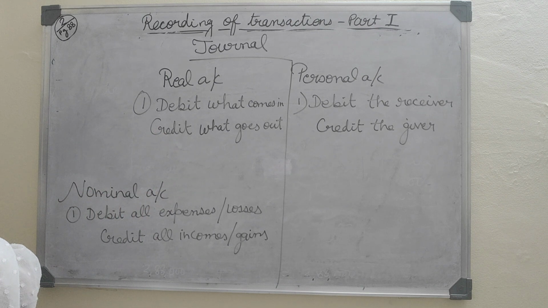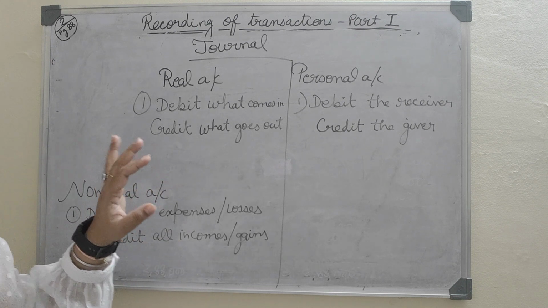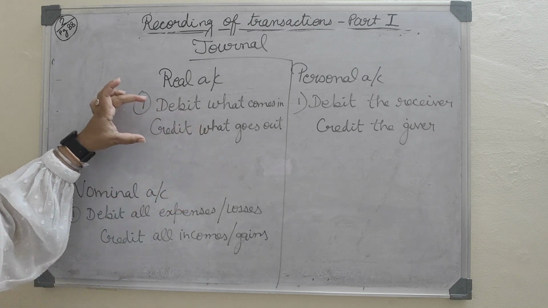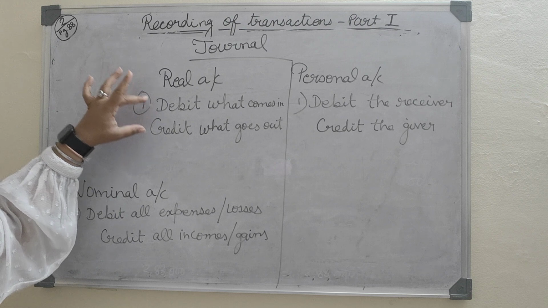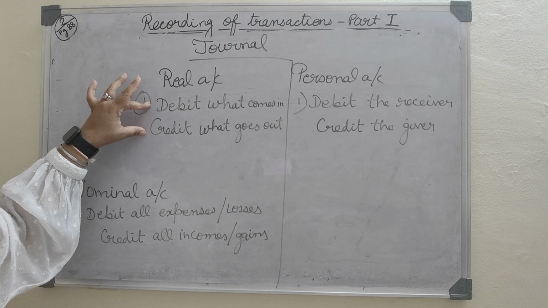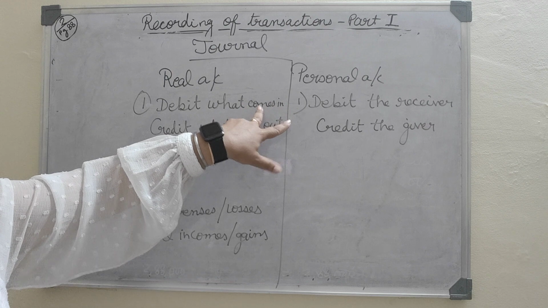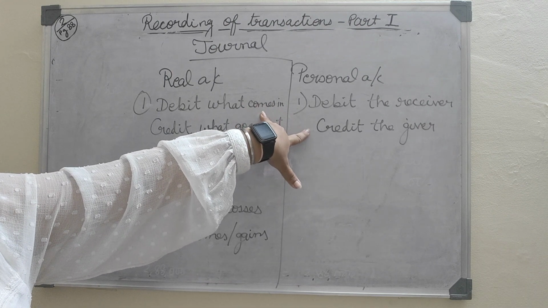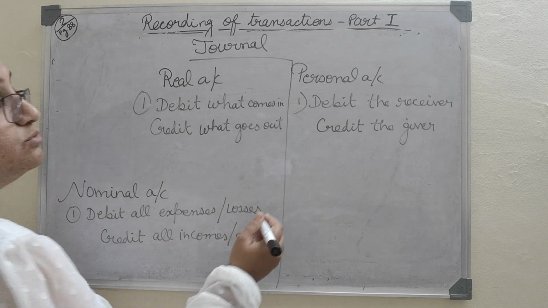Now if I am getting cash of rupees 20,000 paid by my creditor named Ram, I am giving you an example. My creditor Ram has given me 20,000. It is not important that the combination of debit and credit of one particular account will only work. It may happen that I am taking the debit rule from one account and the credit rule from another.